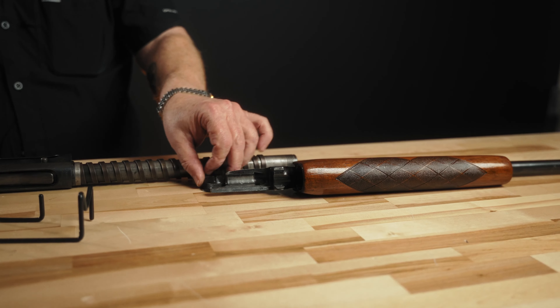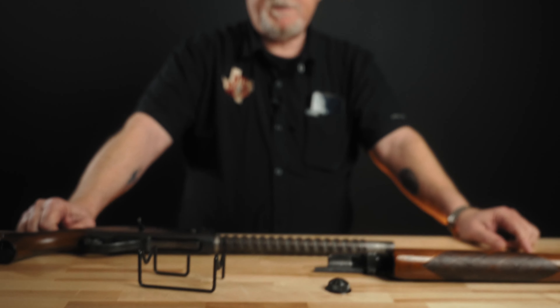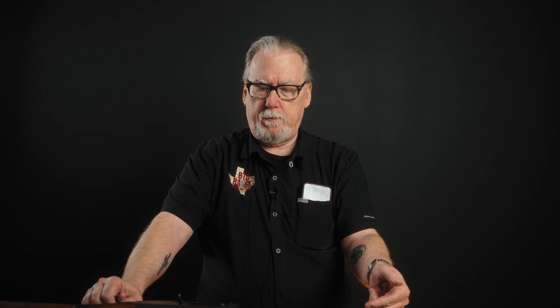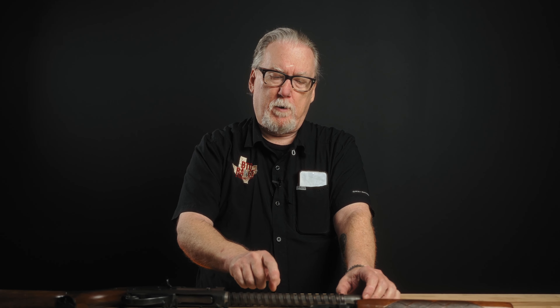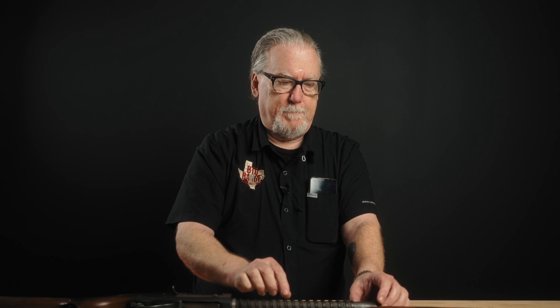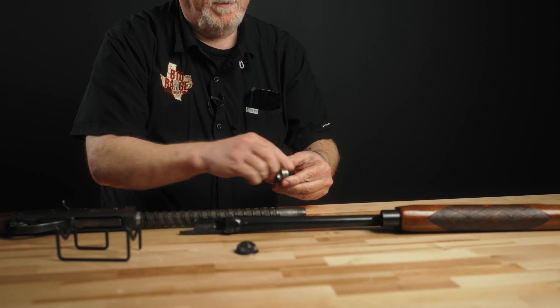The gun was reintroduced in 1970 under the Mohawk name — Mohawk being a line of Remington products applied to other guns like the Model 600 Mohawk rifle. This became the Mohawk 48. The Mohawk line was really targeted toward larger, what we'd call big-box distributors today. They typically had birch stocks instead of walnut and fewer features. For example, those were all plain-barrel guns, while the 1148 could be had with solid rib or vent rib barrels, particularly in skeet grade configurations.